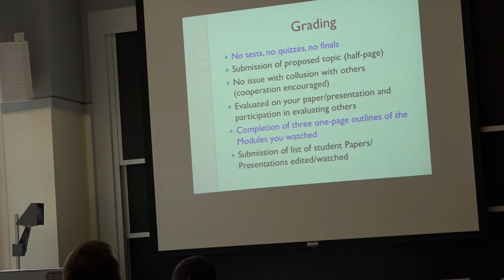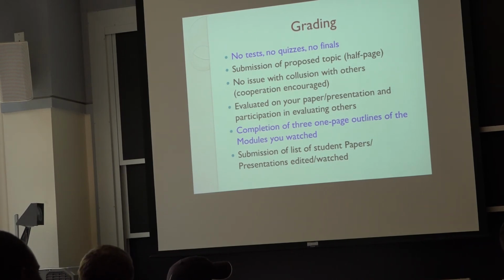Grading: no quizzes, no tests, no finals. Proposed topic, well, you don't have to do that. There's no issue of collusion in this course. These are some things I'm required to give you. The dean's office says I must tell you what's required. So no quizzes, no finals. There's no problem talking to each other. It's okay. You'll be evaluated on completion of 3 one-page outlines of the modules.